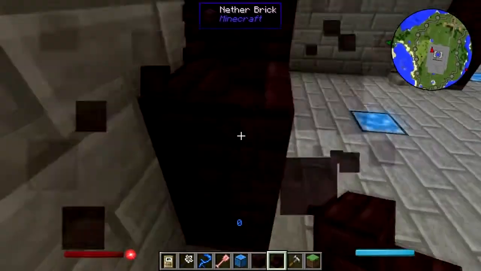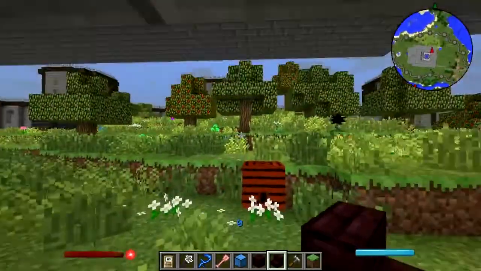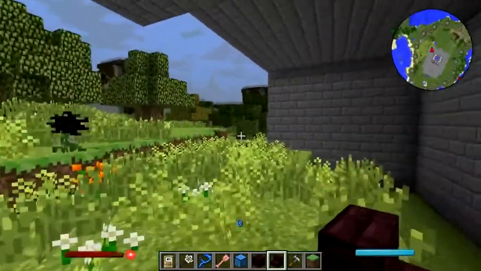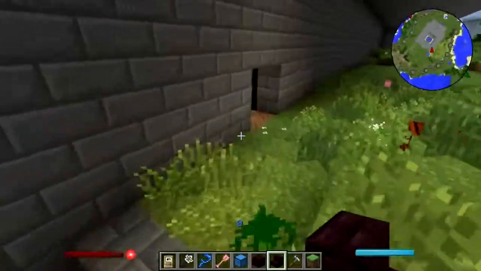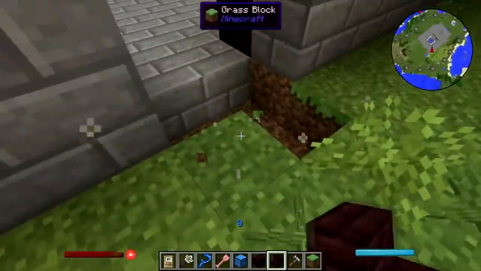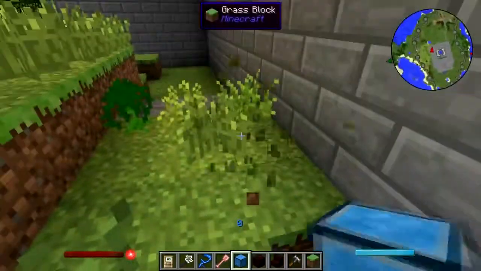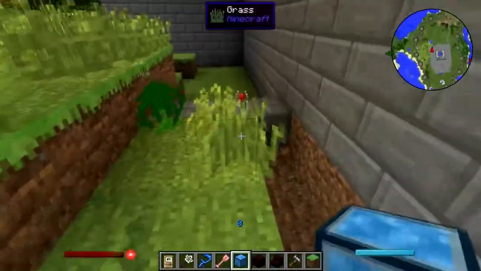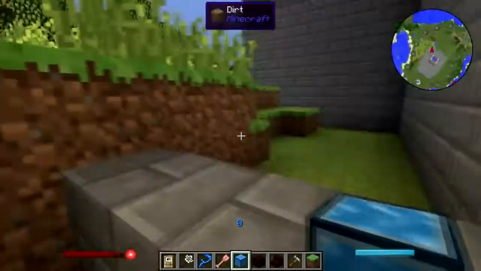Okay. And we need to finish off this wall. But first, this is floor level. Okay, this right here is floor level. So these bricks are right. This is the floor level.